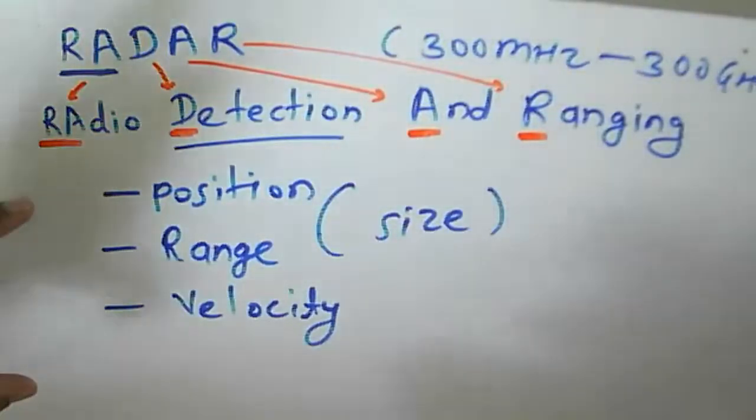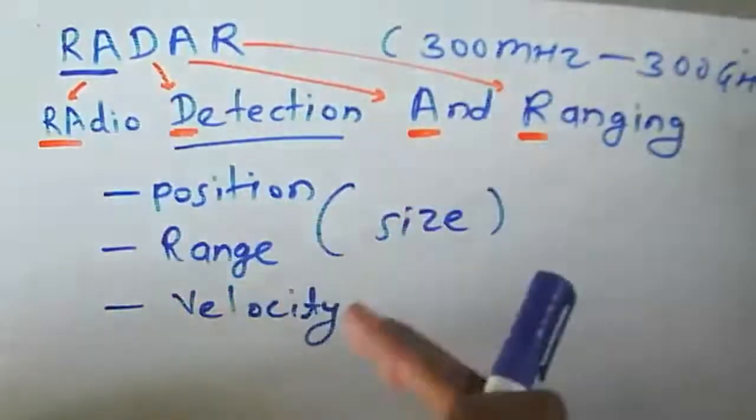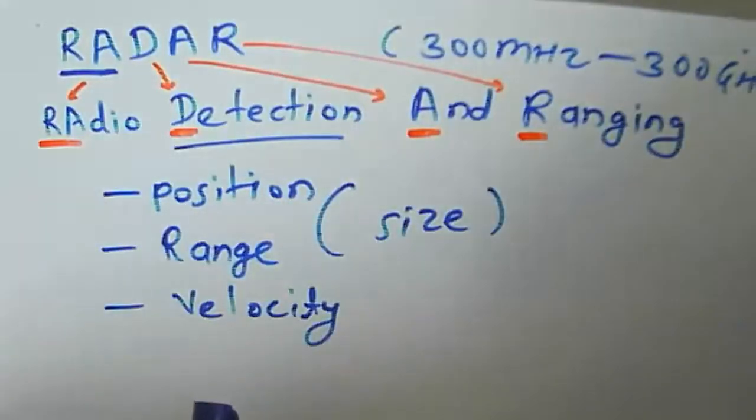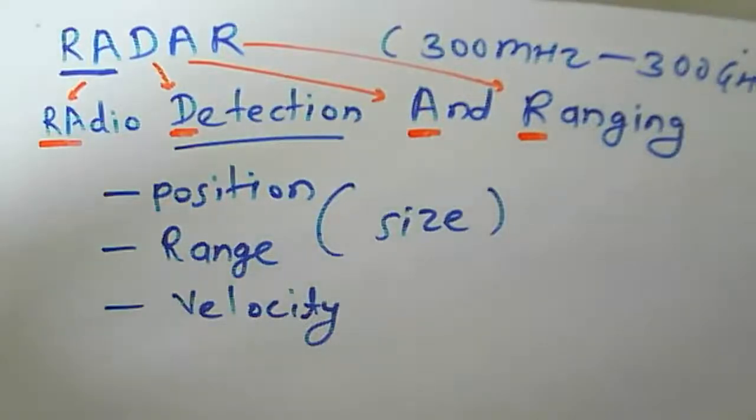So if you consider in which regions radars are to be used, that's why there are different applications of a radar. Generally, we can find out where that aeroplane is, and what the velocity of that particular aeroplane is. Where that aeroplane is present right now can be obtained. So radar can be used in airborne applications, and radar can be used in ship applications, so we can detect or locate where the ships are present.